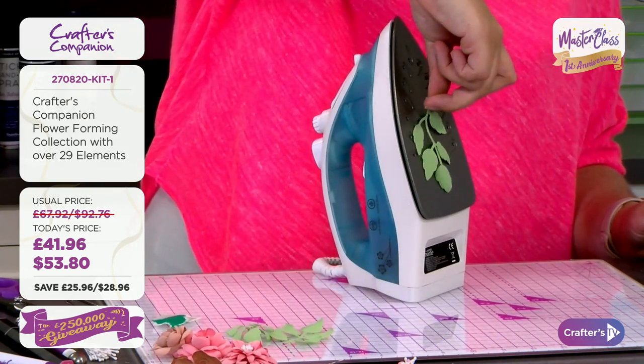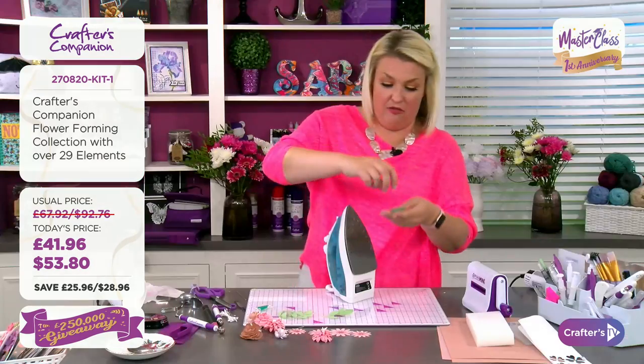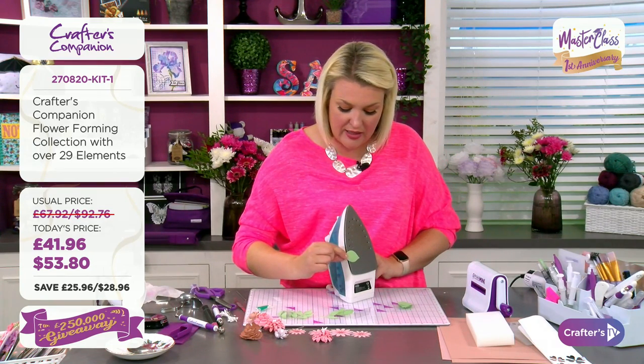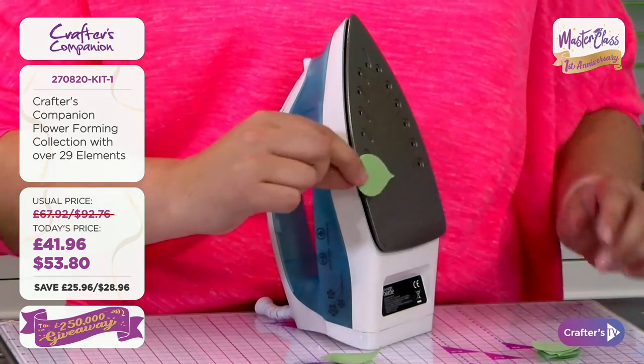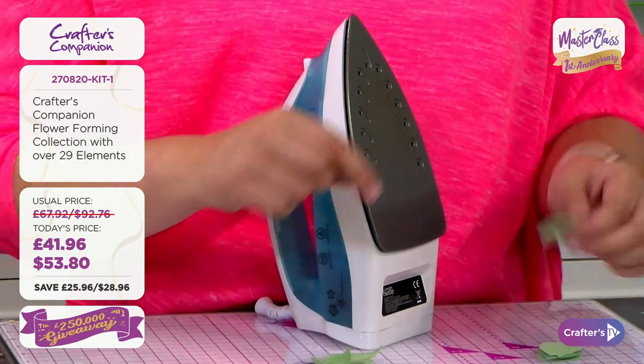And then also, even if you've just got some regular leaf dye, so look at this, I've got a little stack of regular leaf dyes. I like to hold it on the edge of the iron like this and just shape it up, make it all 3D. You see how easy that is? How awesome. Yeah, so any leaf dyes you've got, this is going to work an absolute treat with.